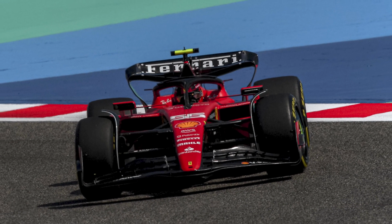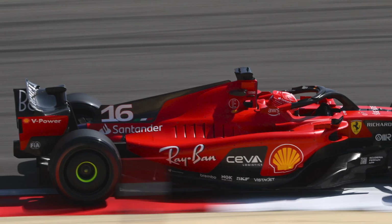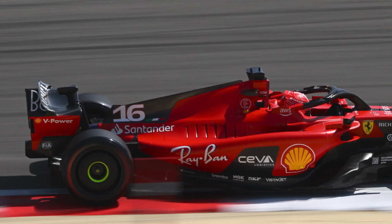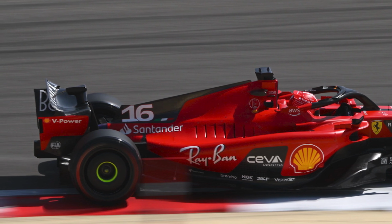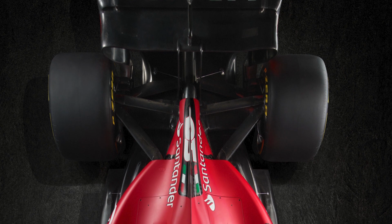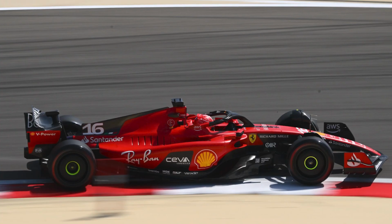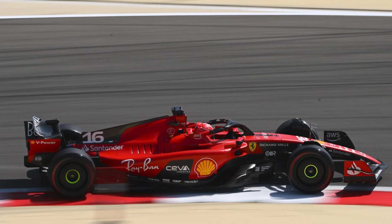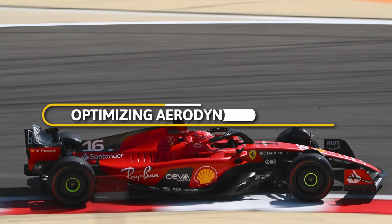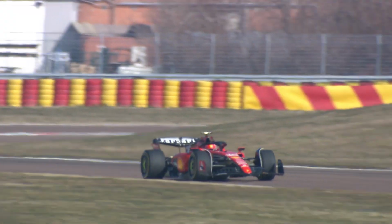But it's the small details that make all the difference, and the bodywork where the engine cover and side pod tops merge behind the cockpit remains extensively louvered, providing an exciting visual element to the design. The car's bathtub contours at the top of the side pods have been retained, with a sunken depression aiding the air extraction and channeling it towards the rear beam wing. This design feature is important for optimizing aerodynamic efficiency and will undoubtedly give Ferrari an advantage on the track.